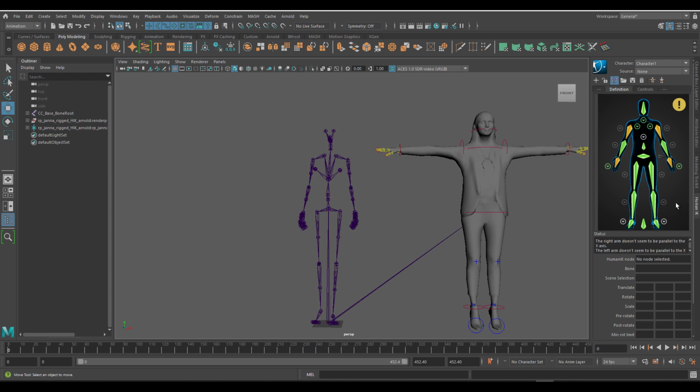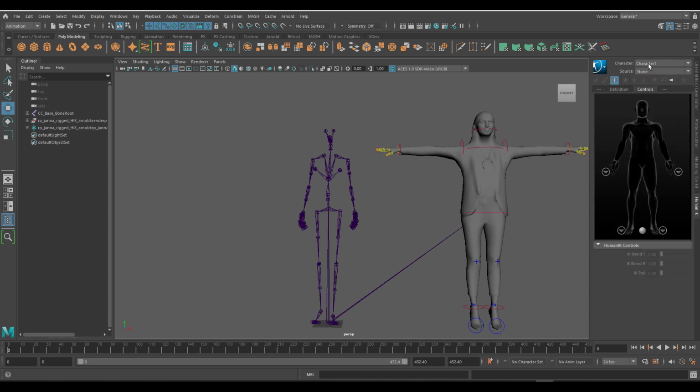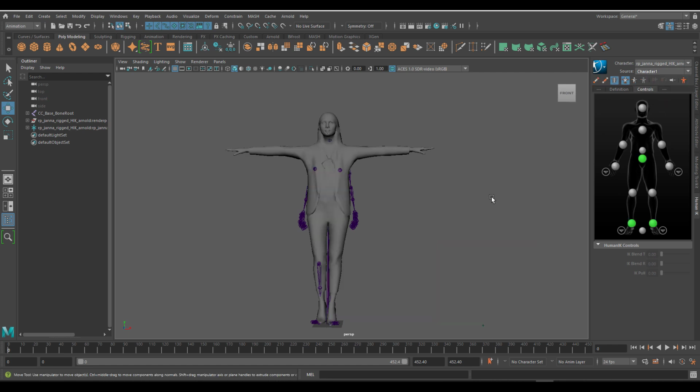So the next thing you need to do is click on this lock button to lock this character definition for this one, and then you need to switch the characters. So in this case, we would like this to be the source motion of this model. So what we need to do is click on the drop down and go over to the character, and then simply select the source and change this from control rig to the character 1, which is definitely this character that we've just defined.